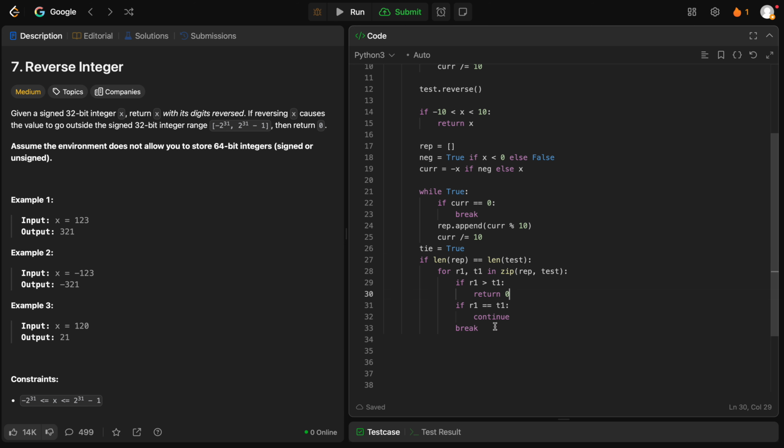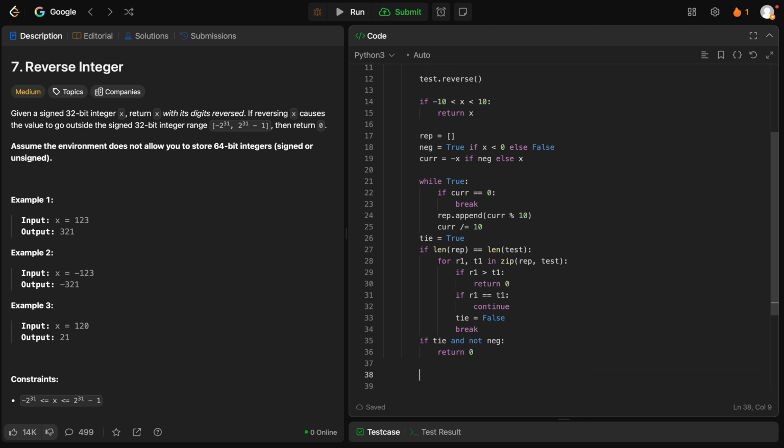But if it was a tie all the way, tie is equal to false. If tie and negative and not negative, return 0. It can be tied, but not in that particular case.